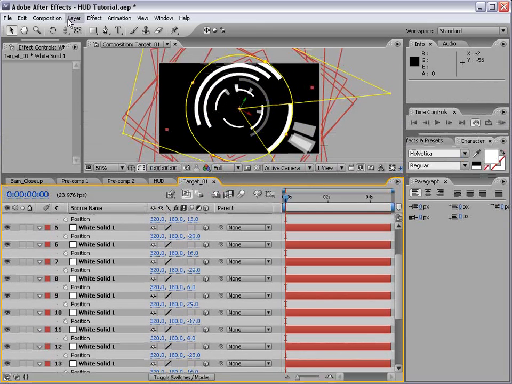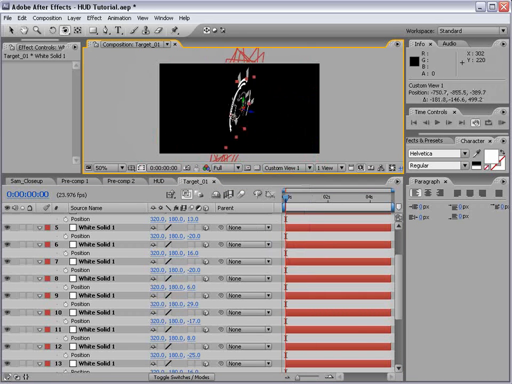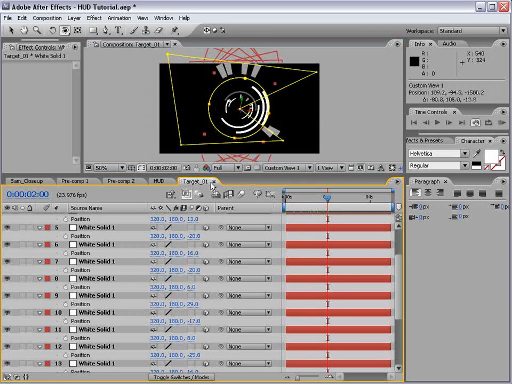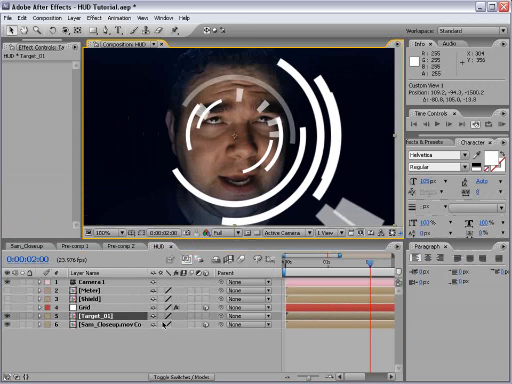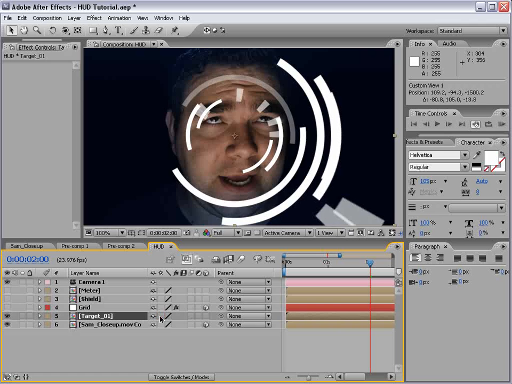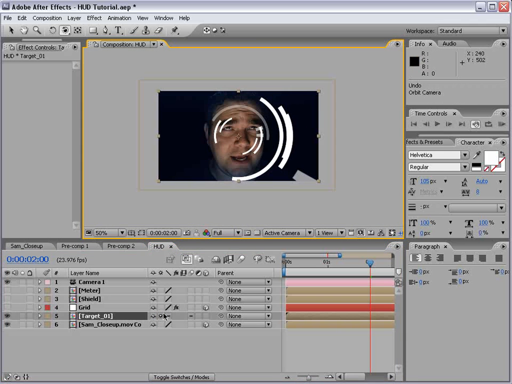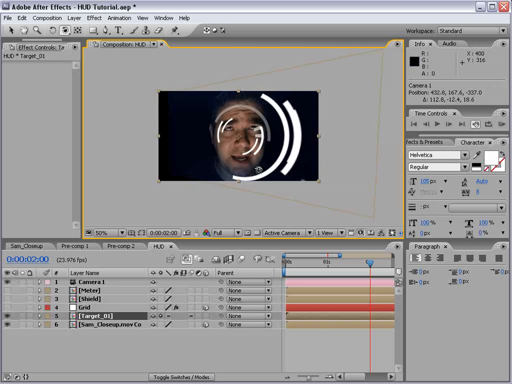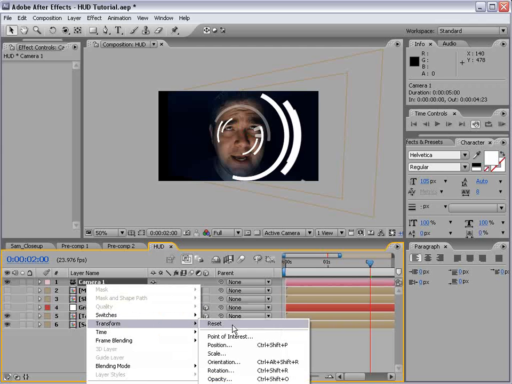So that way they're in 3D space, and if I go to a custom view, I can actually fly around and see that there is a little bit of depth to this design that we just created. Now I'll close that. Unfortunately, it's gone when you pre-comp it, but if we turn on the collapse transformation switch here, it brings back all that same 3D capability, and with that switch on, you can see that there's a little bit of depth to those layers. And I'll go ahead and make it a 3D layer also, so we can move it around as needed. We'll go ahead and reset that camera.